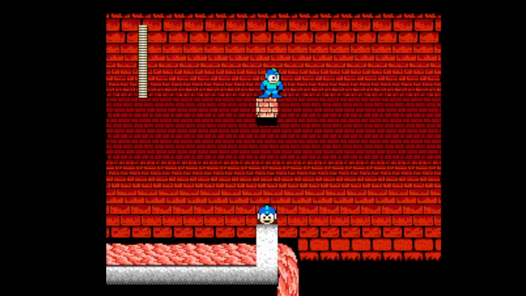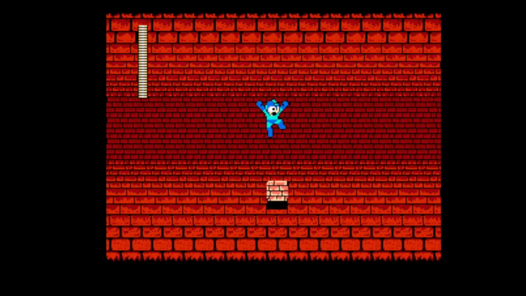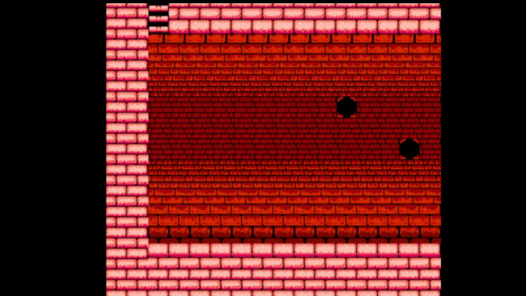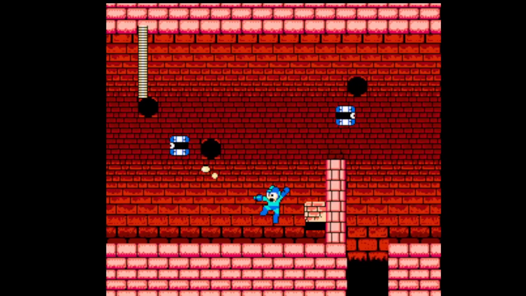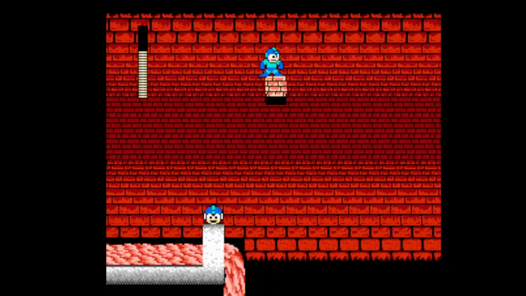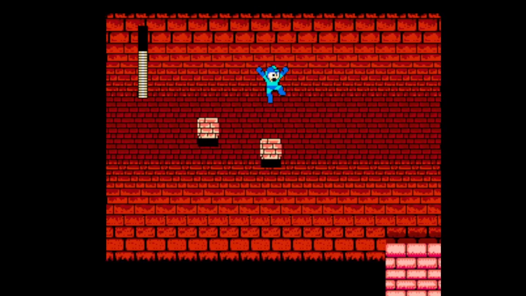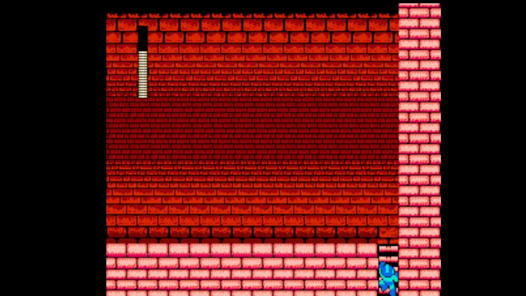I'm gonna ignore that for now. That's a death trap. Okay, so it's that one. Alright, so that one I gotta try to remember. Alrighty. If I keep dying on this part, then I'll just go ahead and do a save state. There we go. I made it, yeah. Alrighty, woo! Finally.